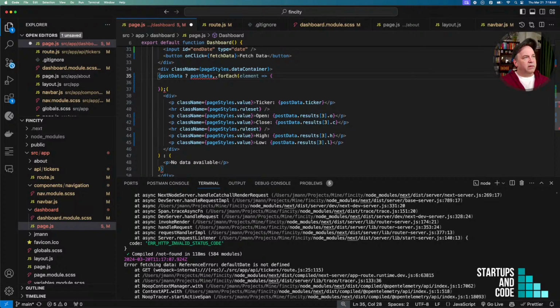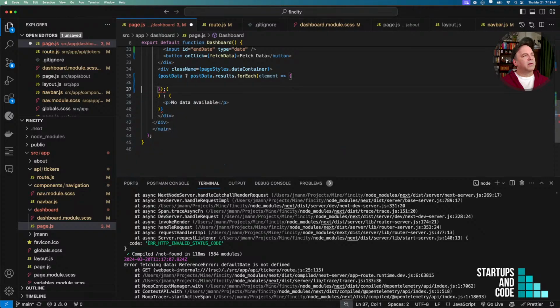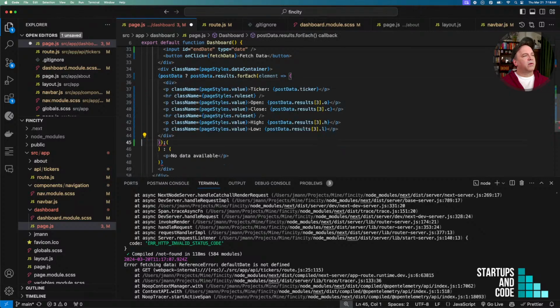Data results for each element. I want to see if that works. All right.